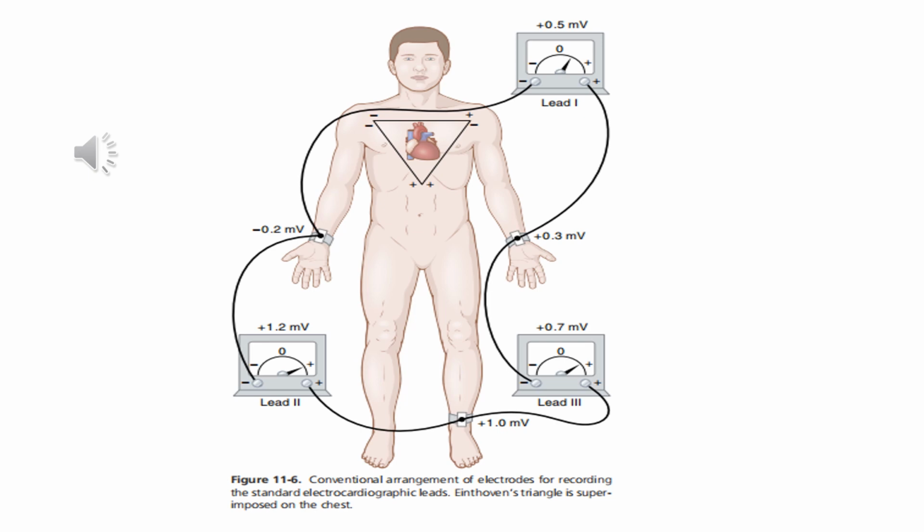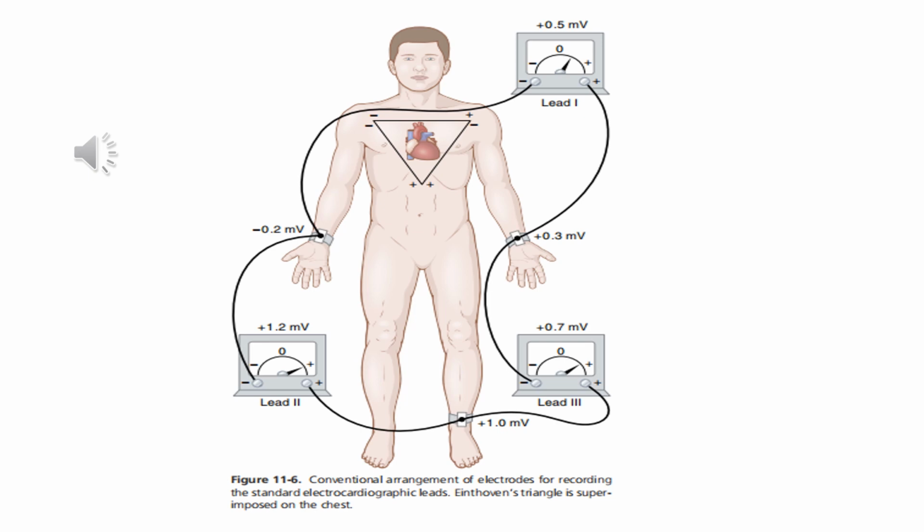Electrocardiographic leads: the three standard bipolar limb leads. Figure 11.6 shows electrical connections between the patient's limbs and the electrocardiograph for recording ECGs from the so-called standard bipolar limb leads. The term bipolar means that the ECG is recorded from two electrodes located on different sides of the heart, in this case, on the limbs.